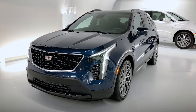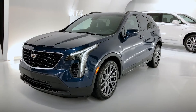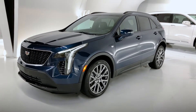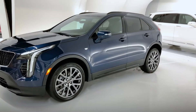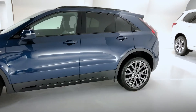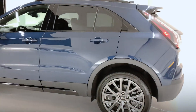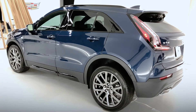Here we also notice the available 20-inch sport wheels. The version of the vehicle we're looking at happens to be the sport trim, which gives it a black gloss grille and blacked out trim along the window surround, roof rails, body handles and clear lens tail lamps. The premium luxury version of the vehicle would have red tail lamps and galvano chrome on the grille, the door handles, window surround and roof rails.